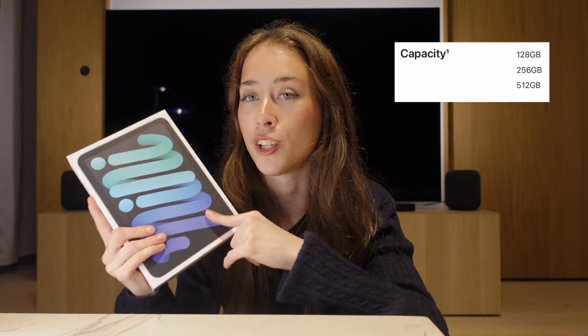Another upgrade from the previous iPad mini is that this one now starts at 128 gigabytes, and the older one started at 64 gigabytes, so you're gonna get more storage. And this one is $499 if you're in the US. For me, it was like 600 or almost 700, which is a little pricey, but it's fine. I mean, comparing to the iPhone, this is honestly so affordable.